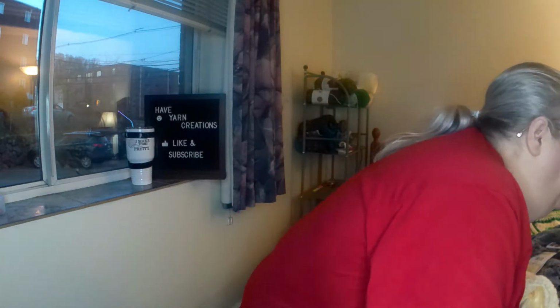First of all, I finished my Lion Brand Tree of Life Afghan. So this is my Lion Brand Tree of Life Afghan, and it's rather large. It's a nice big Afghan, and the yarn that they recommended to be used was I think it's called Fisherman. It's a wool, or partly wool, and I didn't use that.